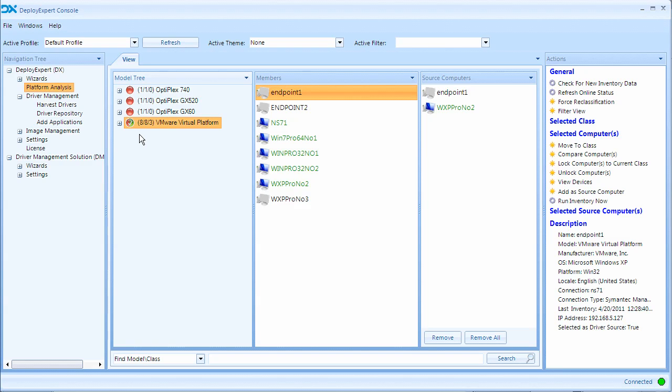Now, just because two systems are the same model doesn't mean they have exactly the same devices on board. And if you've been around OS deployment very much at all, you know absolutely not. There are different video cards, network cards, and sound cards that can just be ordered as options from your OEM, or you can start out with systems that are mainly identical, but they're changed because people are plugging things into USB or adding internal cards, especially in the desktop or even more so server environment.